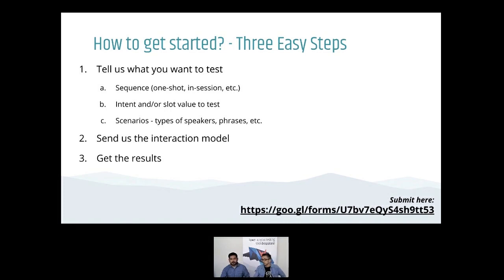And just to clarify this once again, we don't need any of your code. We do need your interaction model because we need information about your intents and your slots and your possible custom values. And what we are using on our backend is kind of a parrot skill that will just reply with whatever Alexa understood. So your code is safe with us. Your interaction model is safe with us. It's not shared with anyone or published anywhere. And yeah, these are the things that we need.